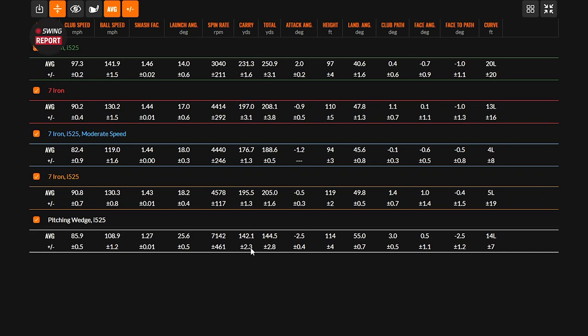Yeah. The other thing I'm curious about is the potential for a combo of this at the top and then I-59 down low. I know there's a pretty large difference in the size and things like that, but it could be something, or maybe like the way Cameron Champ is using it, as a longer iron in the bag, a 3-4 iron, for example, and then you play I-59s for the better player. Right. I think that's certainly a possibility.